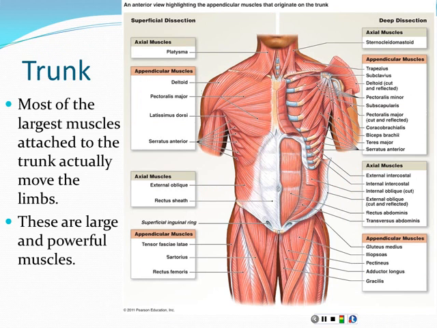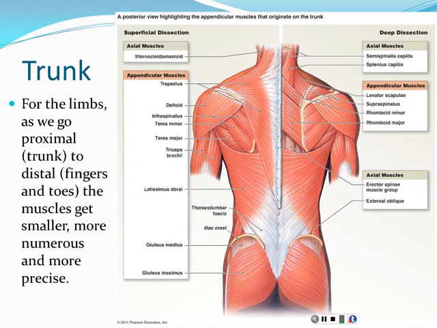All right, so first we'll just look at the trunk. So most of what you see muscle-wise on the trunk are actually appendicular muscles. Not in the abdomen. Here, these are muscles that are part of the axial skeleton. But all of these muscles up top and these down here are actually going to move the arms and legs. So most of the large muscles on the trunk are actually there to move the arms and legs. And these are very large and powerful muscles. So some of the largest muscles in the body are these earliest or most proximal muscles of the appendicular system.